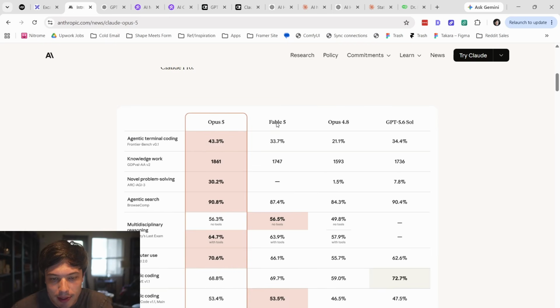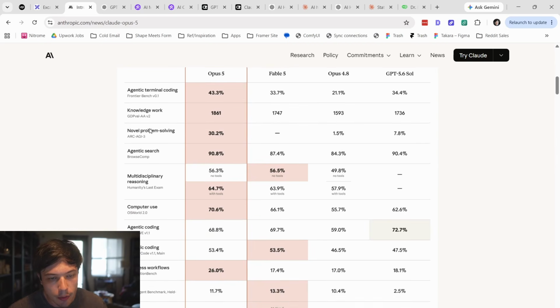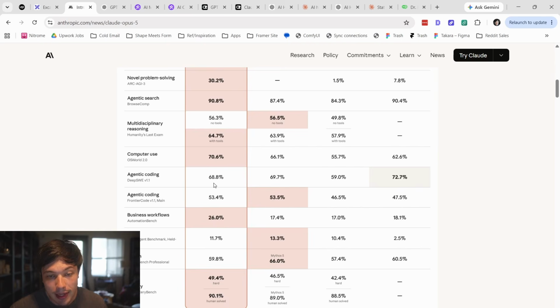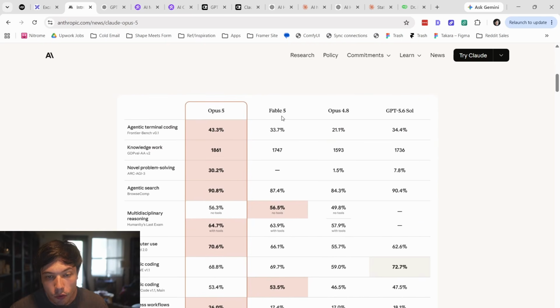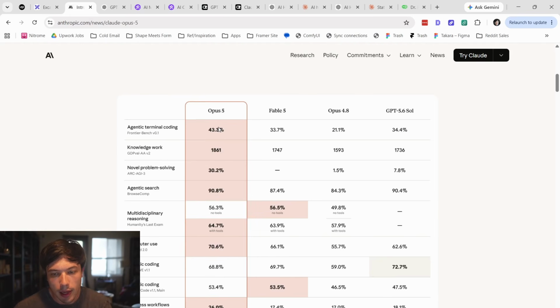But what's really interesting is that in every aspect, in terms of using it for agentic abilities, knowledge work, like asking it questions and stuff like that, it's coming out on top, and it's the cheaper model compared to 5. So really the only difference and the only thing that matters is ChatGPT Sol versus Opus 5, because Fable is just more expensive across the board. And in my own use cases, I've never actually seen it perform better than ChatGPT Sol. So that's the high level of what we're seeing with Opus 5, and that it is, on paper, performing better than all the other models.